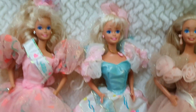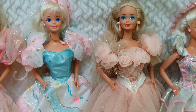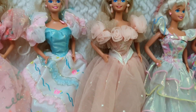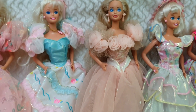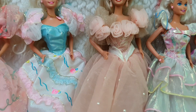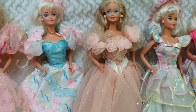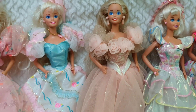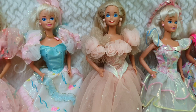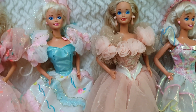Then we move on to Birthday Surprise Barbie 1991. She's wearing such an amazing dress — it might be a little bit too cheesy, a little bit too over the top, but I love it. It's seen better days but I'm so glad I have it. This time it's not as confetti-related, which I find really cool because it could be like for any sort of nineties gala. It's in a peach color — pink, but peachy I would say.